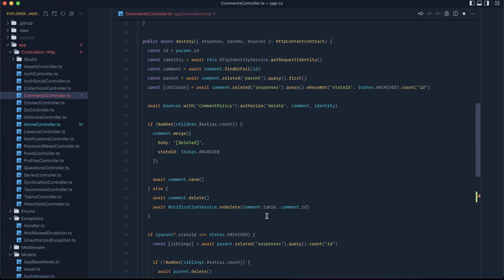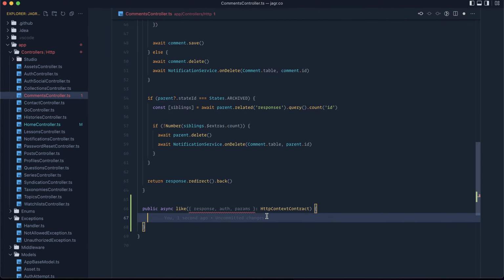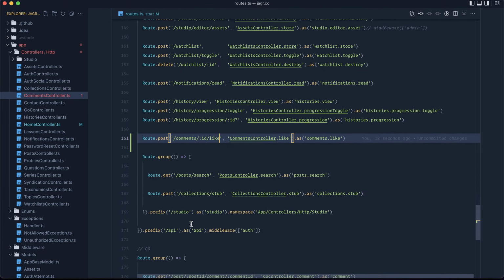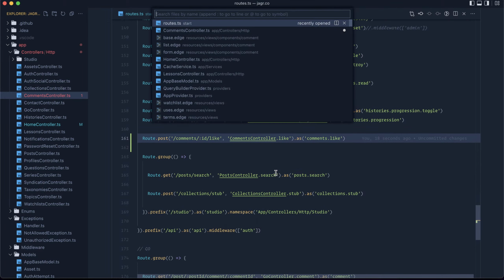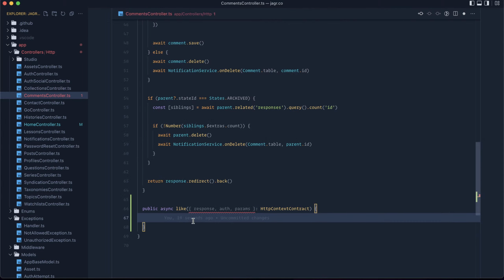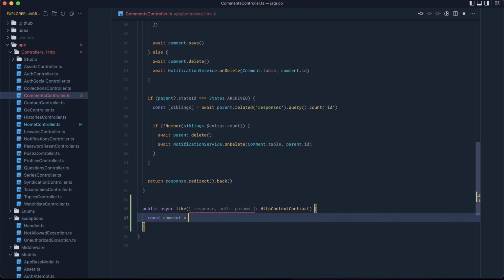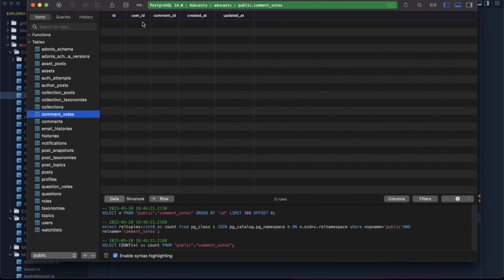So first and foremost here, we will want to find the comment, I believe. Hang on a minute. Do I have that with an auth middleware? Yeah, so the whole API prefix is auth middleware protected, so that's good. All right. With that in mind, now we are good to go ahead and rig this up. So const comment equals, I'm trying to think of whether or not we even need the comment record or whether or not we can just plop this right on the user. Comment votes, user.